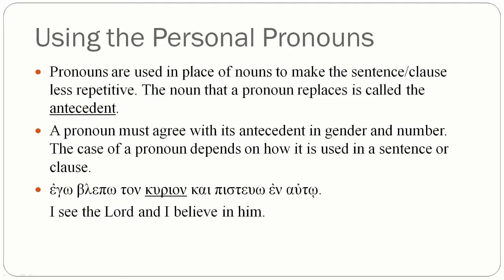All right, does everybody see that? Okay, and of course the English makes it really obvious, right? I see the Lord and I believe in him. Your pronoun is him, so what is that replacing? It is the Lord. You could very easily translate the sentence, I see the Lord and I believe in the Lord. That would mean the same thing. We're just using the pronoun him to replace that and make it less redundant.